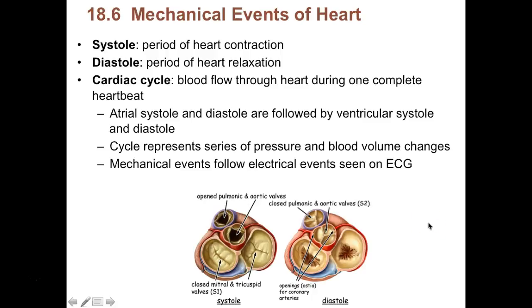So you may have heard of systole and diastole through various medical talks, or if you visited the doctor and had to discuss your blood pressure. So whenever we have our systole, that's going to be our period of heart contraction. And then what happens is our AV valves are going to close up. And then when we have diastole, those AV valves are going to open up and our semilunar valves are going to shut. Basically, these two put together is going to give us our blood flow through the heart during one complete heartbeat.